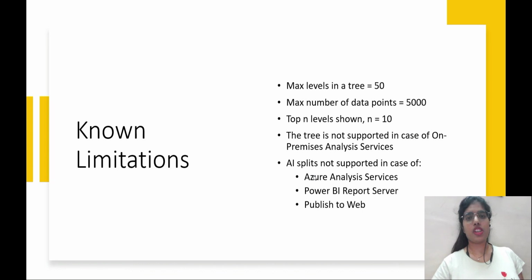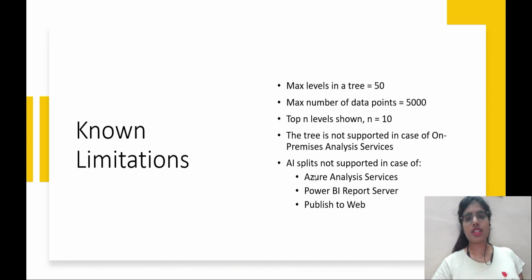There are a few limitations to this visual. That is, maximum levels in a tree can be 50. That is, you can add only 50 dimensions at a time. Maximum number of data points is going to be 5,000. So at a time, 5,000 data points comprise this particular visual.